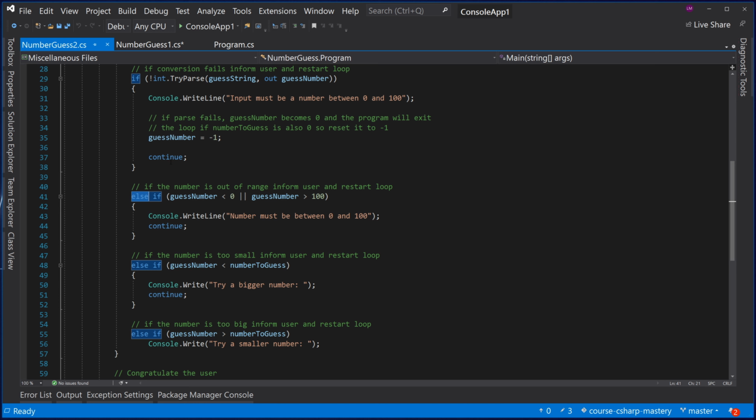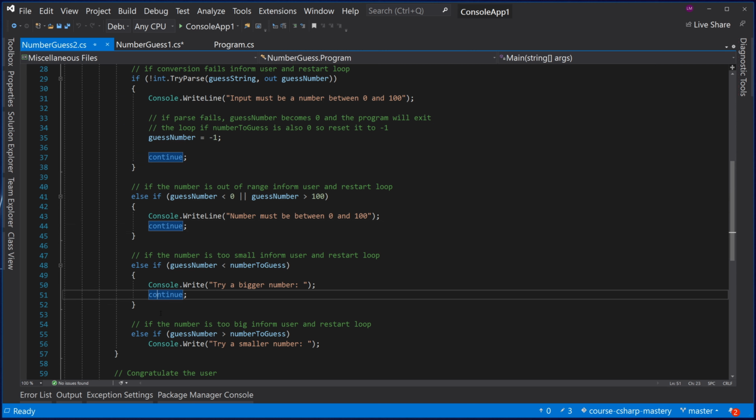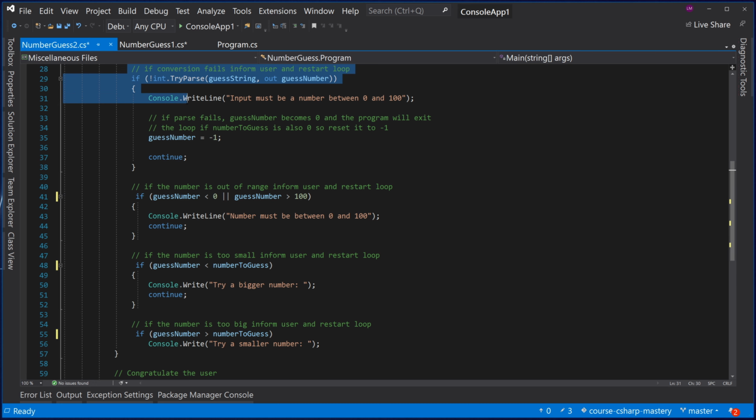The interesting thing here is none of the else's are actually needed, because inside of every if, we continue, which means we don't carry on down the logic step. So we could change these to just ifs. You would never get here if the number was not valid, because if it's not valid, this if statement has one course of action, which is to follow down and then continue, which starts the loop again.